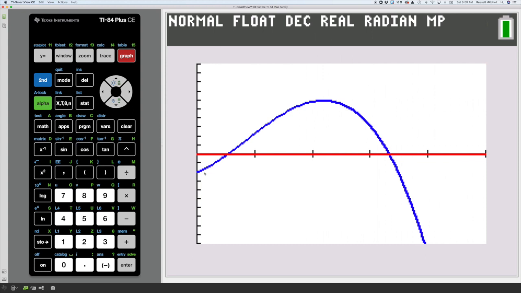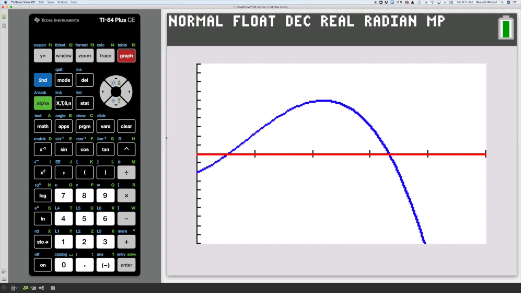So from 0 to 5, before this time value right here, where the velocity is 0, the velocity down here was negative, and then the velocity up here is positive. So it changed directions at this t value when it stopped. And then same thing over here: the velocity was positive, and then it became negative. So right here, the velocity changed signs.